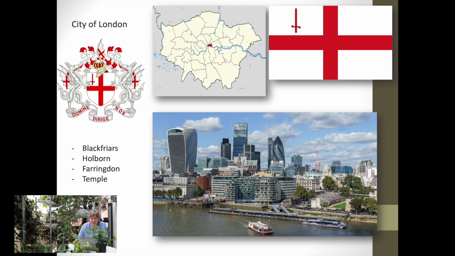So this is the area which is now mostly the business centre. This was the area that was very badly hit by the Great Fire of London in 1666. So it was greatly rebuilt afterwards. So now you have to really look for the remains of anything older than the 18th century.